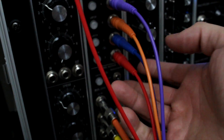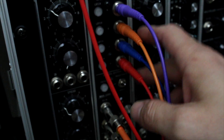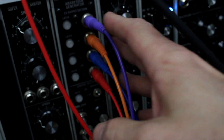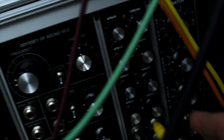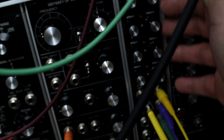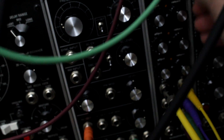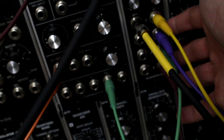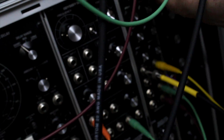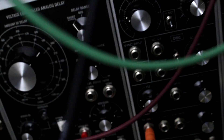First I'll play them in unison, so you can see how that sounds, and then you'll hear the difference as they start to get delayed down the path. On top of that, I have this hooked up to an EG that basically has four different inputs, so that each corresponding oscillator has its own release attack control that I can adjust. So you'll be seeing me do that as well.